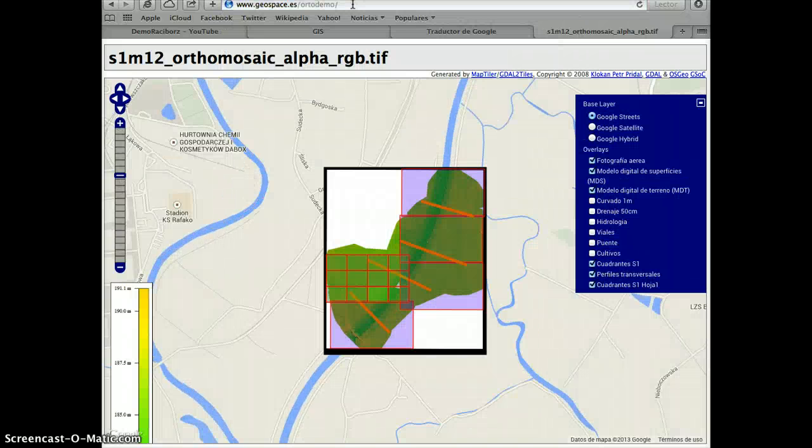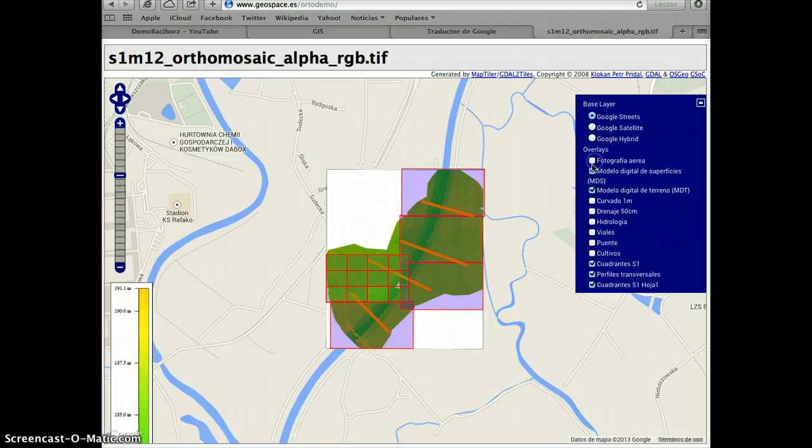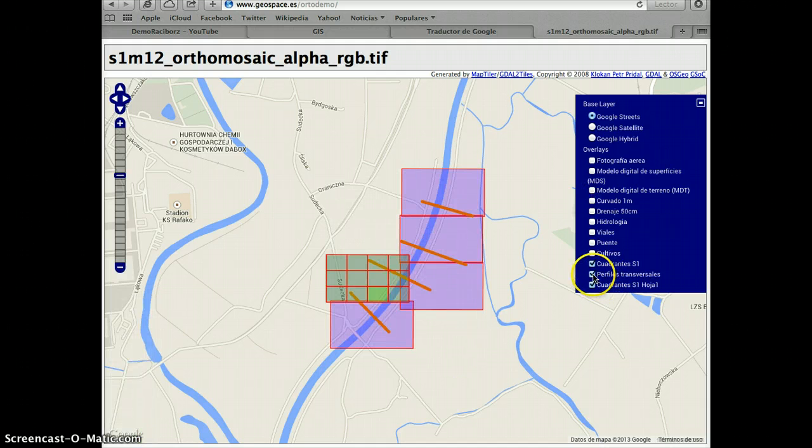You will see this is the same web page, and the only thing you have to do if you want to download, for instance, the biggest one, which is Cuadrantes S1, you have to uncheck the other layers and click on one of these squares or areas.